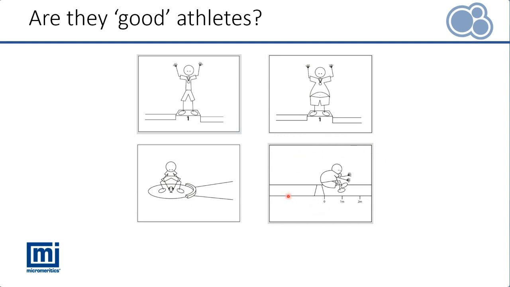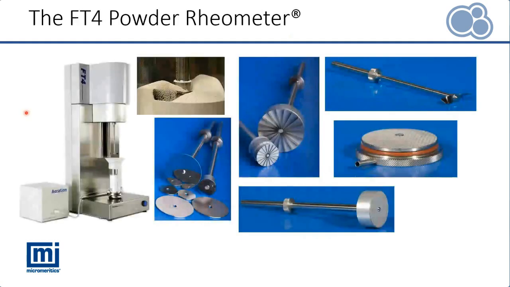Now, have they become bad athletes? They still won gold medals in the events that they were suited to. But as soon as we asked them to do something different, they didn't have the ability to do it. The point is the properties of the athlete have to match the conditions which that athlete experiences in their event. And likewise, the properties of a powder have to match the conditions which that powder experiences within that process.